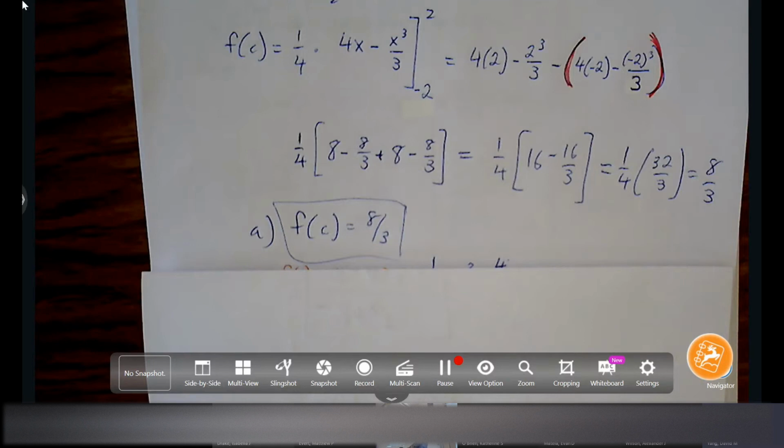Okay, any questions there? So now part B, we're just going to take that height, that y value, put it back into the function and solve for x. When you solve for x, make sure that you're guaranteed that there's at least one solution in the interval. Sometimes you may end up with multiple solutions. Make sure you don't include the ones that are outside the interval. But it's also possible that you have multiple solutions inside the interval. If that's the case, then you'll include all the answers, all the locations inside the interval.